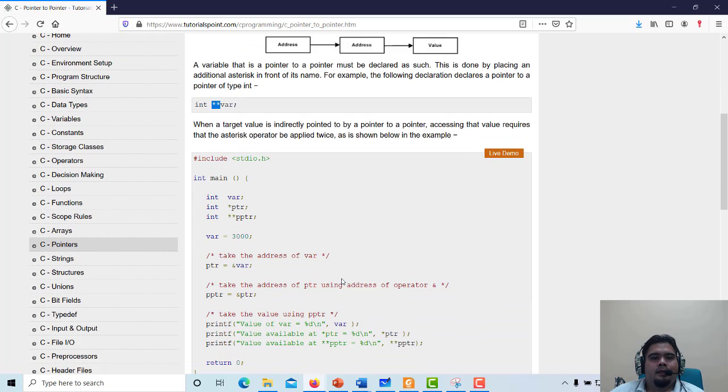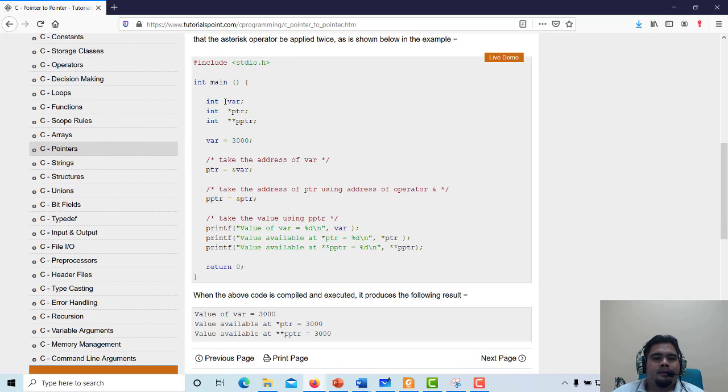But again, it is very rare to use this concept, and we just cover it for the sake of knowledge.